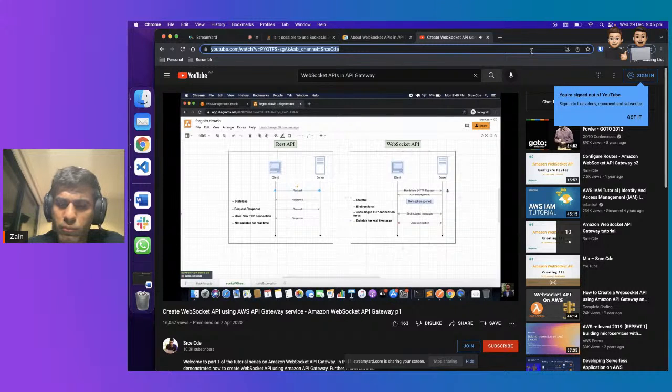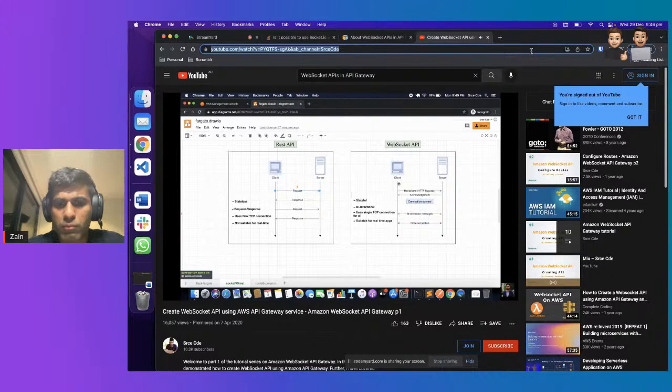Once the connection is opened, bidirectional exchange of messages can take place between client and server. When I say it's bidirectional, it means two-way communication can happen, from client to server and vice versa. Whereas in REST API, it is unidirectional in nature.